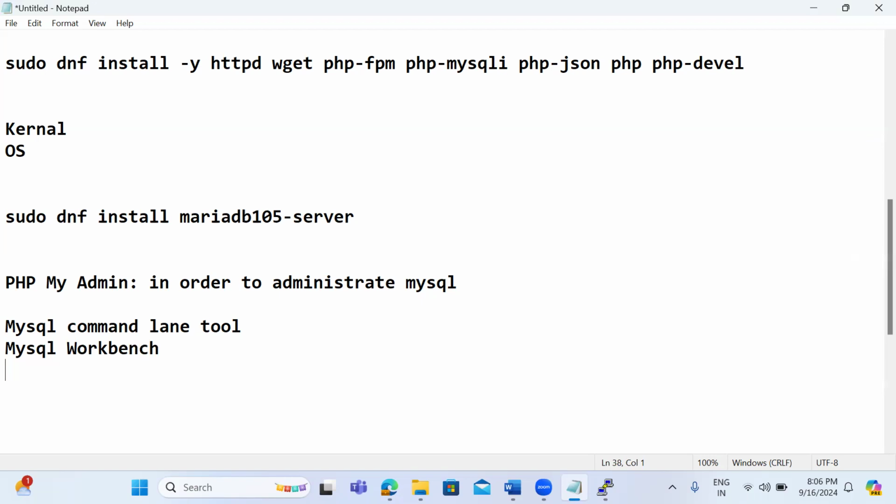Now we have a web-based console that is called PHPMyAdmin. Don't get confused with PHPMyAdmin.